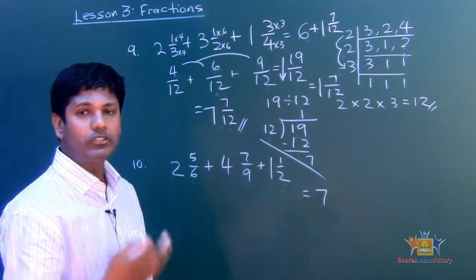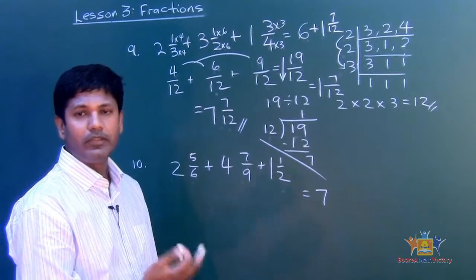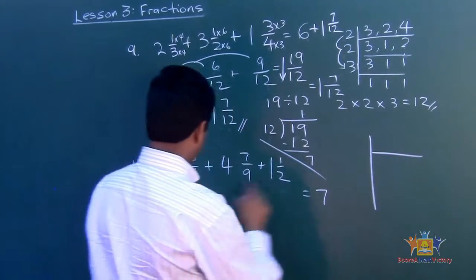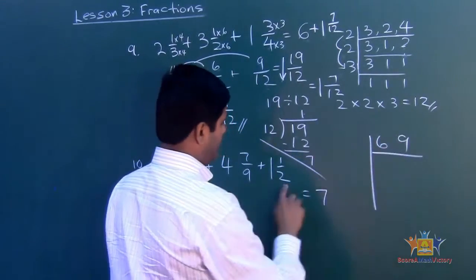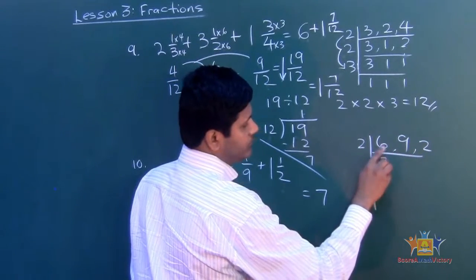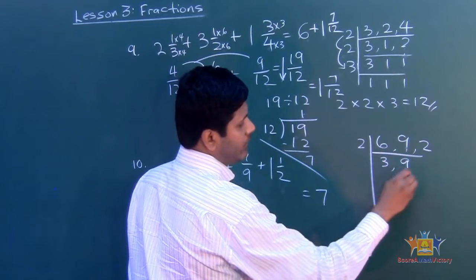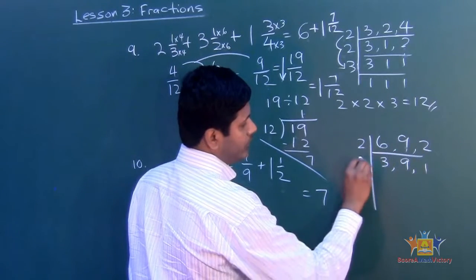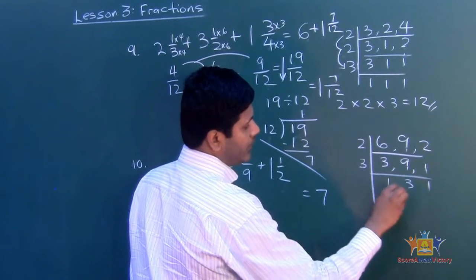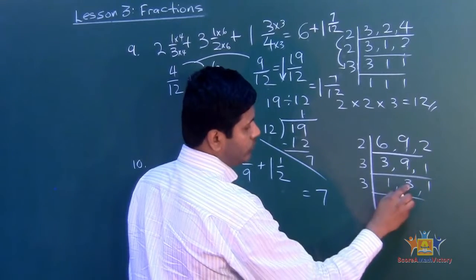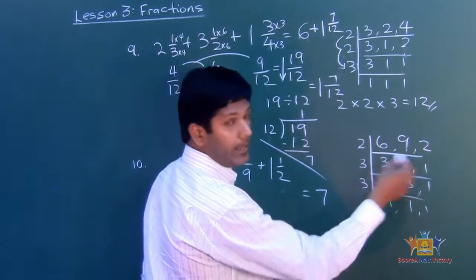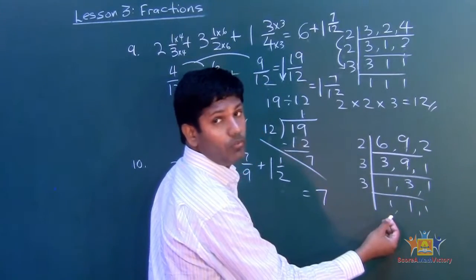If they're not common, and we know there are 3 fractions, the best way to find the lowest common denominator for 3 fractions with different denominators is the one-leg ladder method. Okay? So we put the 6, 9 and 2. We start with 2. So 6 divided by 2 is 3, 9 we cannot divide, so we carry it down, 2 divided by 2 is 1. Now we do it with the 3. 3 divided by 3 is 1, 9 divided by 3 is 3, 1 we just carry down. Then we do 3 again: 3 divided by 3 is 1, and just bring the rest of the 1s down. Our goal with the one-leg ladder method is to bring it down to 1, 1, 1.